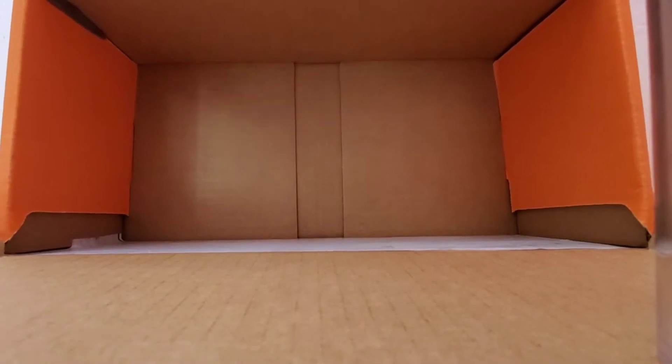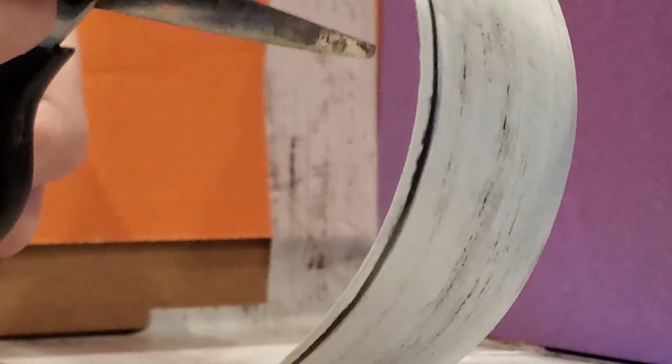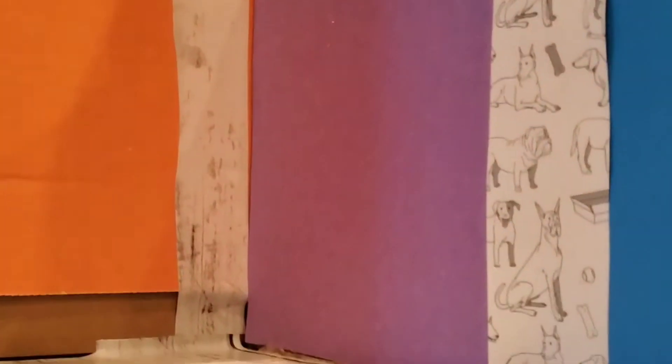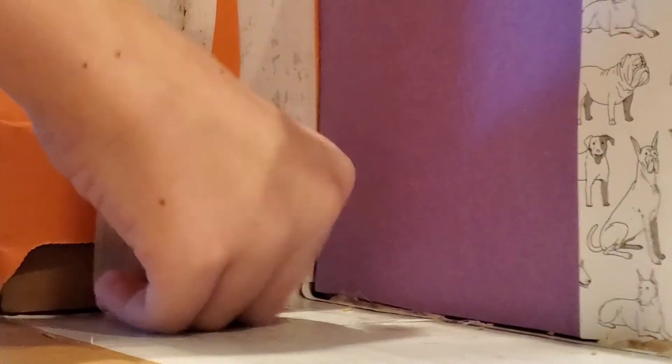I got the second stripe done and was really happy with it. Then I had to cut off the top of the box because it was creating a weird lighting effect and I couldn't get my hand in easily. I decided the dog paper and contact paper would go on the sides of the walls to give it a cute pattern. Then I found this super cute little postcard and I was so happy with the dog photo. The walls were a little funky because they were kind of hard to place. I put the dog paper in the center and I really liked it, but the side walls were giving me trouble because they just weren't sticking.